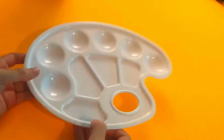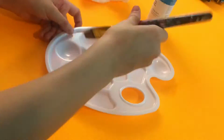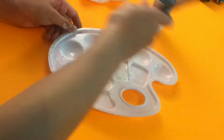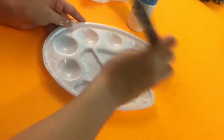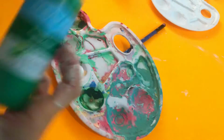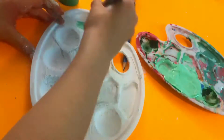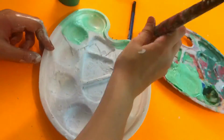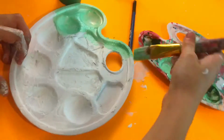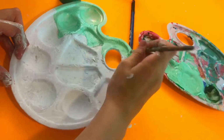So here's the first paint palette I'm gonna be doing today. It's not meant to be painted on, obviously, but we're doing it. So I'm adding a white base coat so I don't have to add a million coats of paint to the colors I'm gonna be putting on this paint palette. Ew, a paint palette. So I'm just whipping up a nice green color for a reason that I'll tell you later. So yes, I'm doing a strawberry themed paint palette, but like my first time painting these paint palettes, I wanted to do an idea I was very familiar with, so yeah.